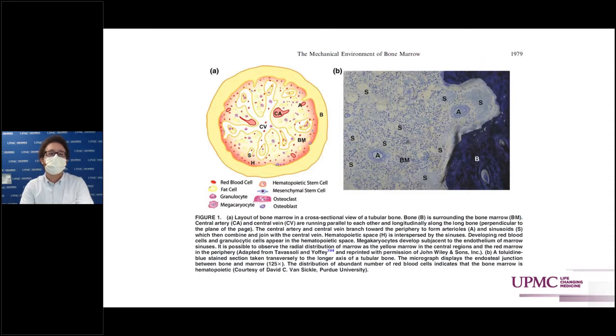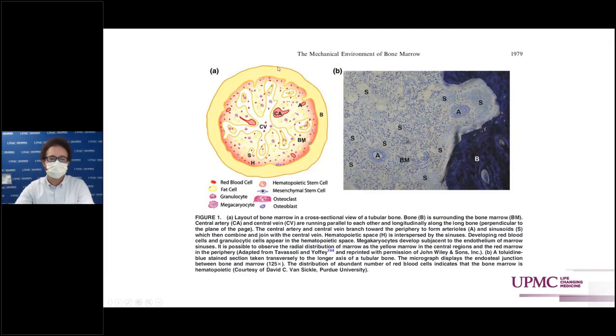of the bone marrow. So the bone marrow is essentially the tissue compartment that's part of the inside of all of our bones in our body, and it's essentially what I like to call the blood cell factory. It's where all types of blood cells are made, developed, and then sent off to other parts of the body.